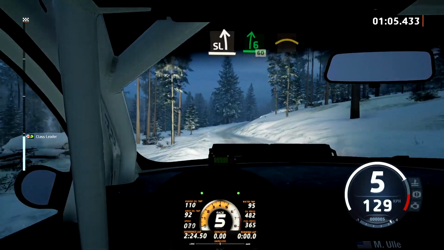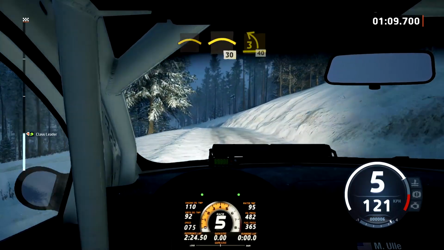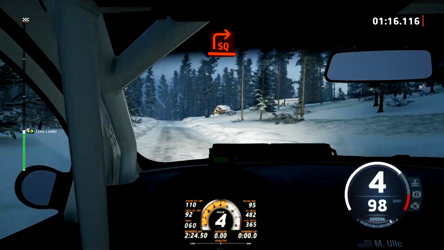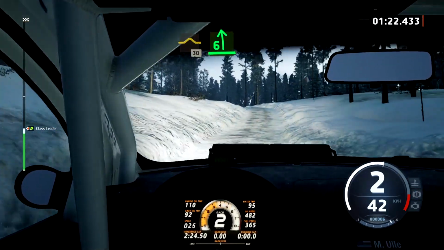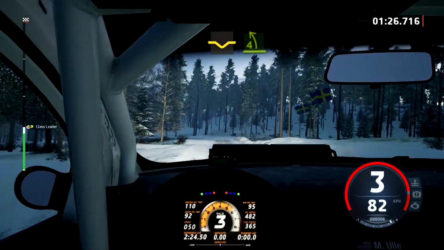Now this light bar makes it really hard to plan ahead and see where I'm going. 40, 5 right, slowing 100. Turn square right. Yep. Square right, okay. I'm right here. And bump, 30. 6 left, opens up a crest. I can't see balls. 4 left, jump, opens.